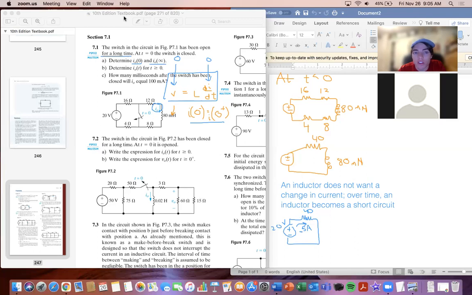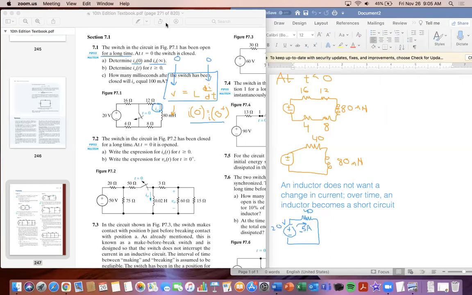So now we need to do another diagram. So let me draw another one here. And this one's going to be at time t greater than 0. So at t greater than 0, what is the circuit going to look like? So I can find out what I need to get for my current value. Well, the inductor, if this switch has been closed for a long time, we know that the current won't be changing that much. So this is just going to become a short circuit, because the current will have already changed, because at time infinity, that's a long time that switch has been closed from time 0.